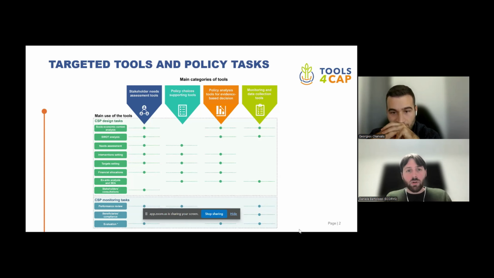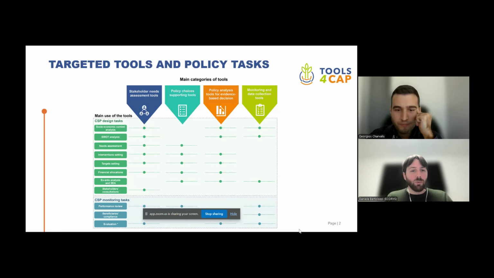In this figure, you see, for example, based on what has been done by member states so far, how the different types of tools have been used in a number of policy tasks. These are key policy tasks required by the current regulation of the CAP. In green, these are the key policy tasks of the design of the strategic plans.